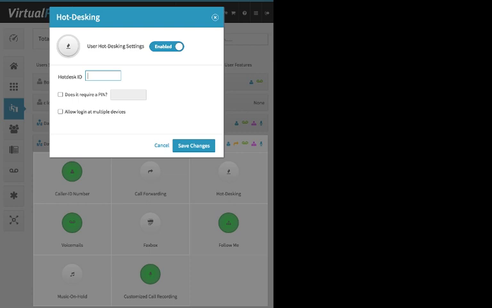They go to the VoIP phone that they're sitting at. They hit *11. It's a feature code. The system will prompt them, please enter your hot desk ID. They enter that. If you have a PIN number associated with it, it would ask for the PIN number, and then you're logged into the phone. What that means is calls come in to my user, and the system sends them to the right phone that I'm sitting at. Pick up the phone, do my business. At the end of my day, I hit *12 to log out of hot desking. And that way, the next day, whatever phone I'm sitting at, I hit *11, log back in.